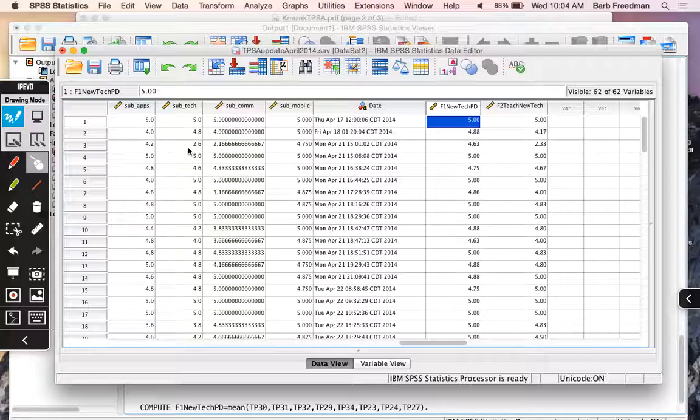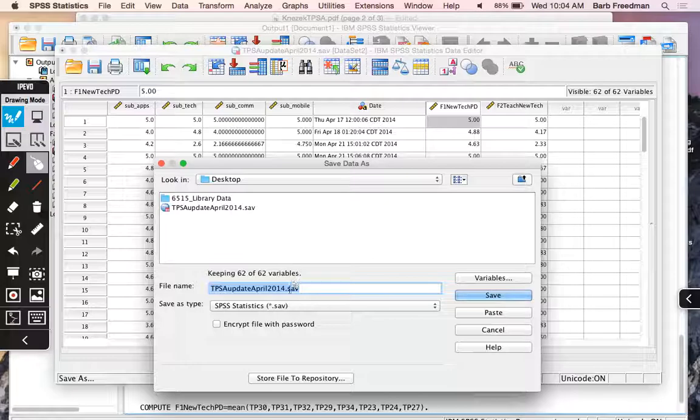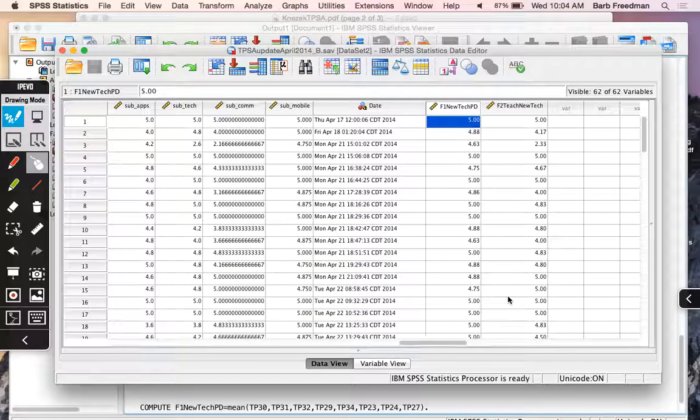And now you always want to save your data set before, and I would give it a new name: Save As, and name it whatever is meaningful, like a new number on the end. Call this 2 or B or something like that, so you have an ABC version. Every time I compute a new variable, I give it a new version number on the end. Would you also include a new output, or it doesn't matter? Oh, no, I wouldn't worry about that yet, but you may, depending on how you can systematically keep it and refer back in case you made a mistake sometime and go back to your earlier version.